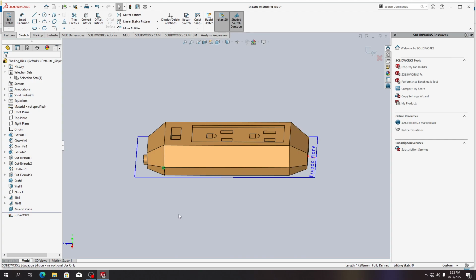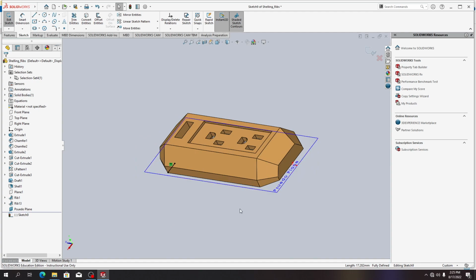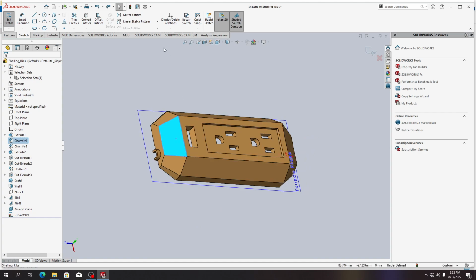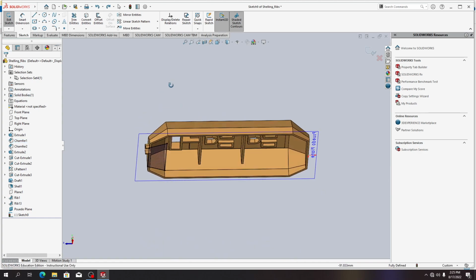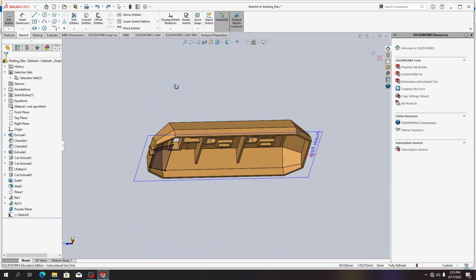Now, if it is a surface, such as this one, undo lang natin. If it's a surface, convert entities, what happens is nagpo-project siya doon as a surface, as is. And right away, dun sa loops. Okay?